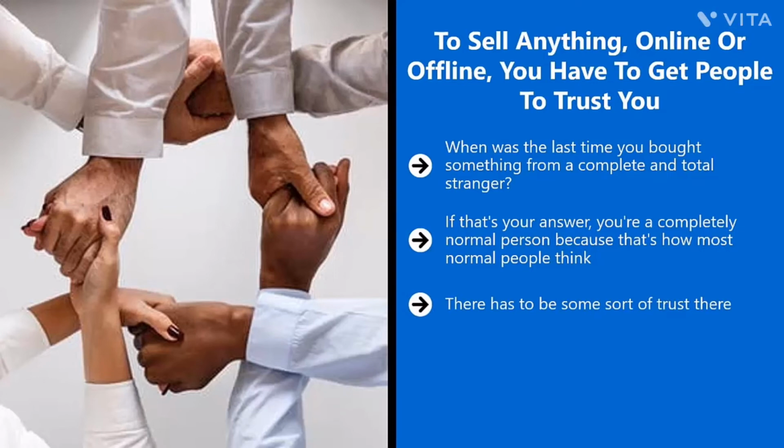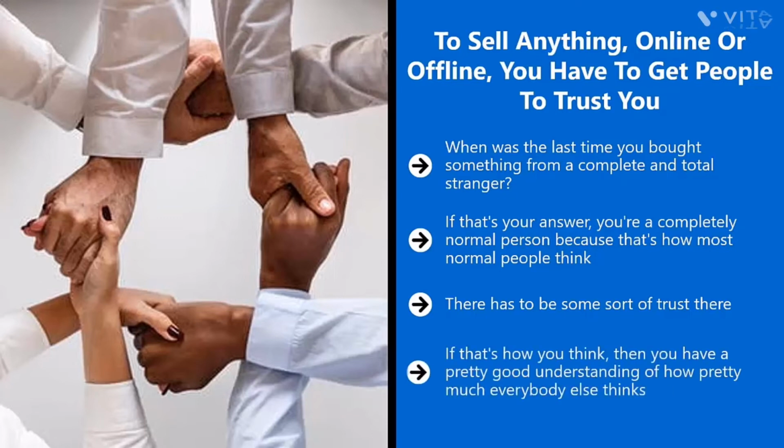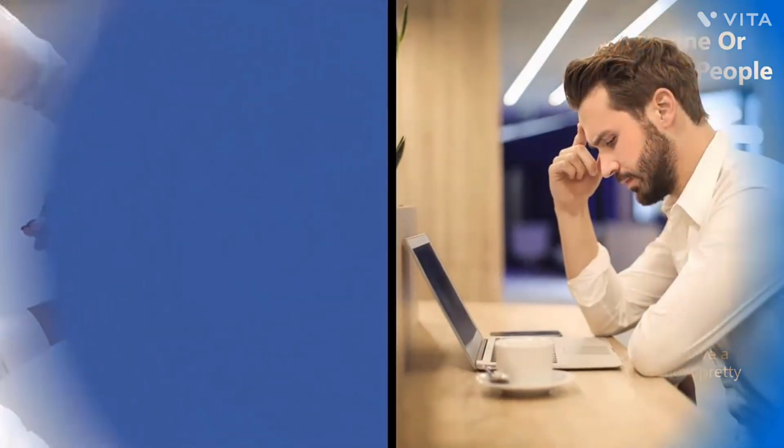Maybe a friend referred you, or maybe you have read something online that got your confidence. Whatever the case may be, there has to be some sort of trust. Otherwise, you're not going to pull the trigger. If that's how you think, then you have a pretty good understanding of how pretty much everybody else thinks. This is why the sales funnel is broken down into 3 stages. It all leads to trust.